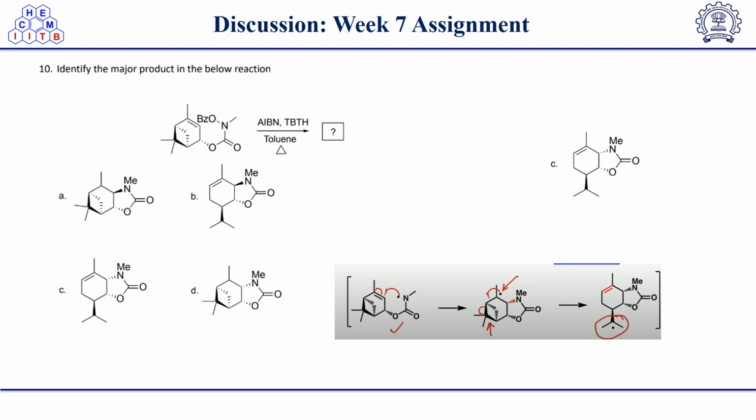So that is happening. First, this N-O bond will cleave homolytically to give this radical here, which will attack this alkene to form a radical at this carbon center. Then this four-membered ring will open homolytically to form a radical here, and that will combine with this radical to form this alkene. And this particular radical at this tertiary center will be quenched by the hydrogen radical from tributyltin hydride. So this is the major product. Option C will be the major product in this reaction.